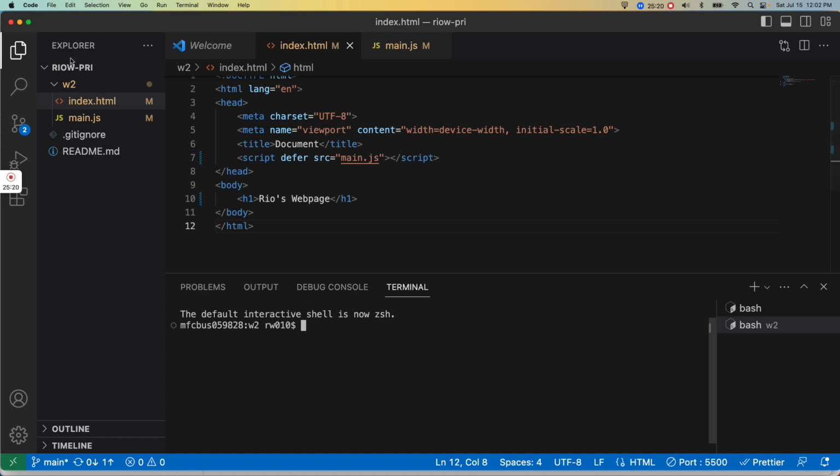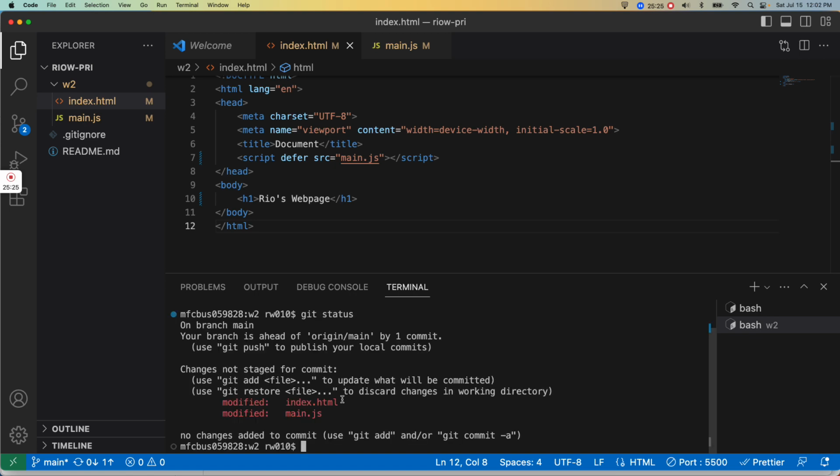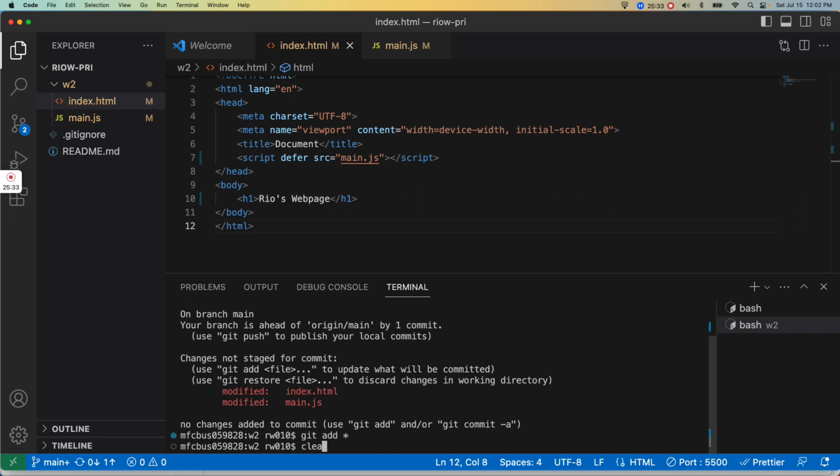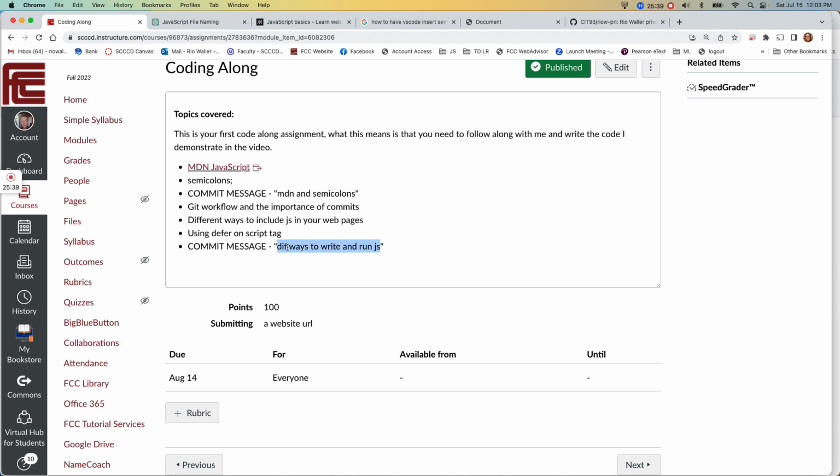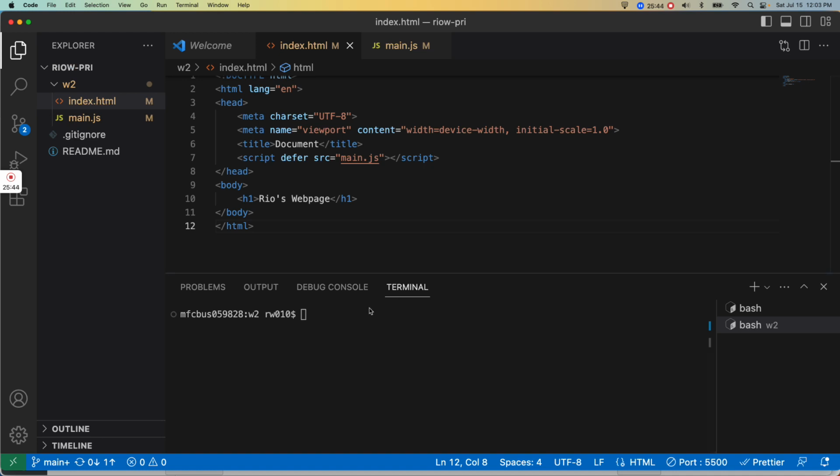So let's go ahead. We're in here. So we're going to do git status. So now our git status is going to look different because we have two files that we had already tracked that were now modified. So we do git add star. We stage it. I'm going to clear. Now remember, go back over here because I actually have, right? So I'm going to copy it because I can and you can too. So now I'm going to do git commit -m. I'm going to paste that. Make sure you don't. You could actually probably bring over the quotes. Sometimes the quotes when you're pasting them can throw this off, right?